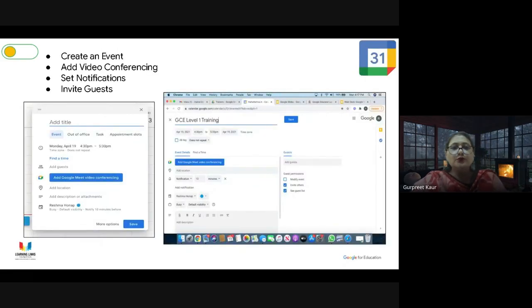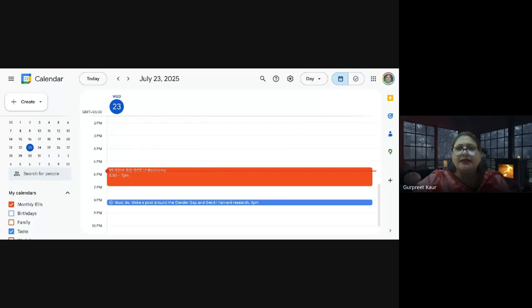Okay, so we are going to quickly touch upon a few things, not only creating an event, but also adding video conferencing, setting notifications, and inviting guests. Let me quickly switch my screen and take you to the Google Calendar. Give me a second and you should be able to view that now.